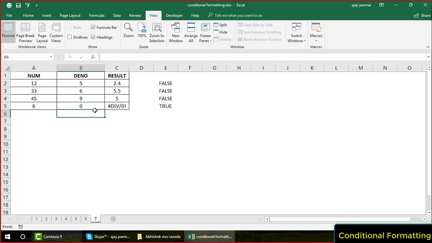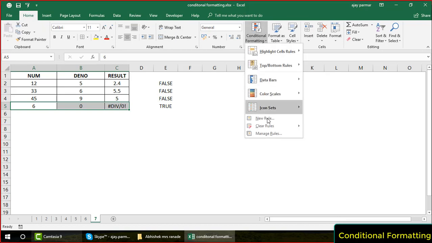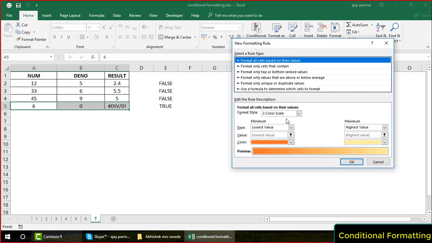So how to do that? The first thing, you have to decide which cells to format. You have to format this cell, or this cell, or this entire row. Actually, I would say yes, I want to format this entire row, right? Okay, so you select this. Now you go to Home, go to Conditional Formatting, and click on New Rule. This is how I used to learn actually.